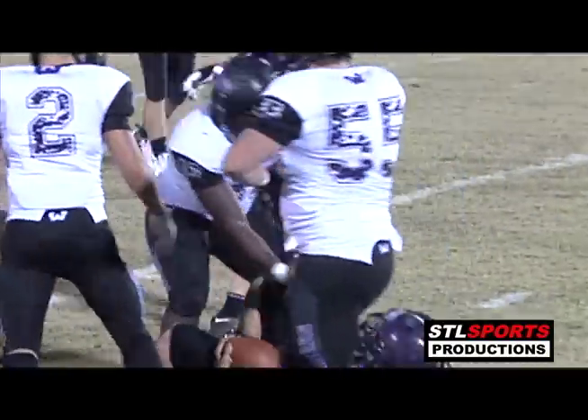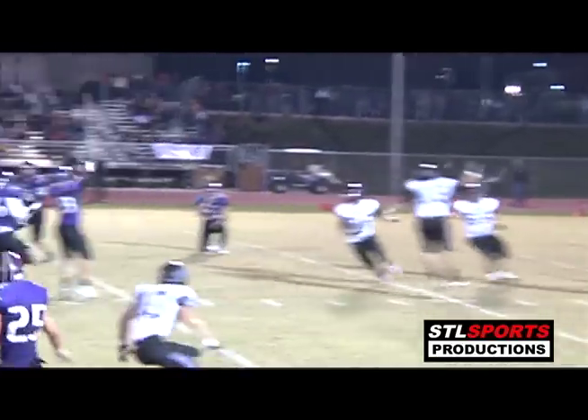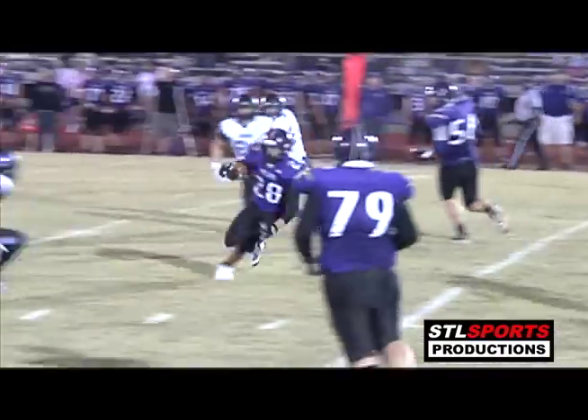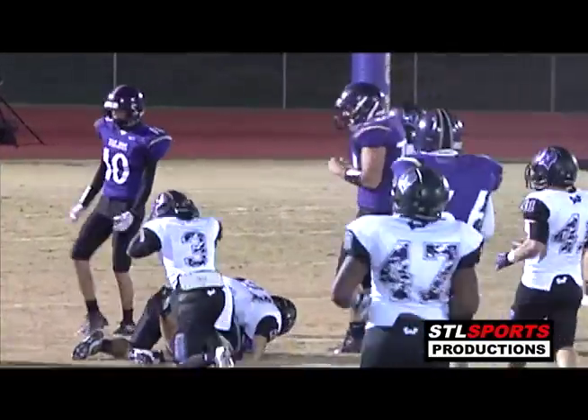Demetrius Bernard showing blitz and here they come right up the gut, looking to set up a screen play. It's flung into the middle — coming out from the outside trying to make a play, instead he's blocked and tripped up. Weaving his way around a couple of defenders and racing upfield — that's Ronnie Smith with the football.